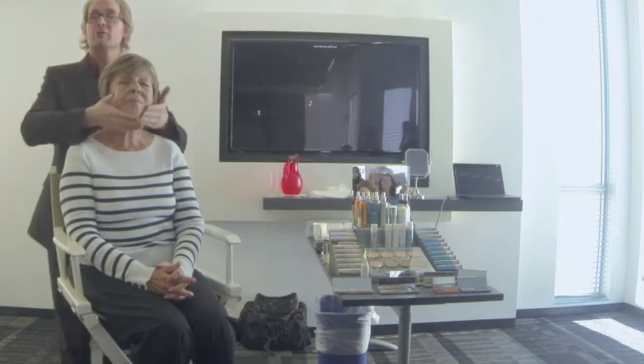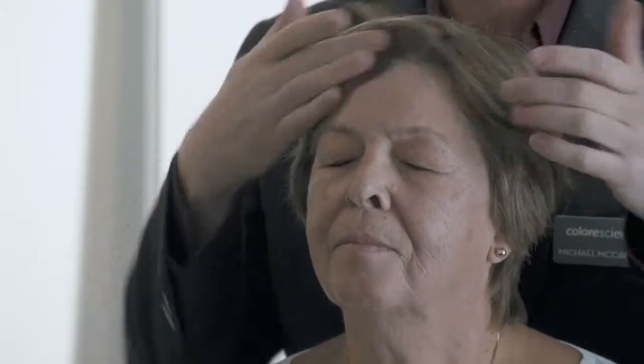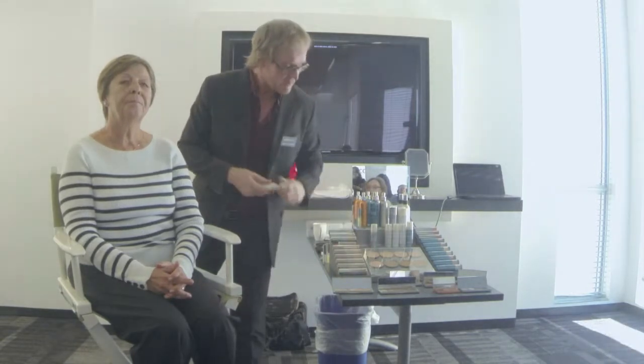and just move it with the flat of the fingertips from chin to forehead, up to the eyes, everywhere. This is her working surface. This is her veil that's going to determine how the skin texture looks. And if she wanted, she could detail around the nose, around the mouth, or she could just stop doing it full face and not detail.